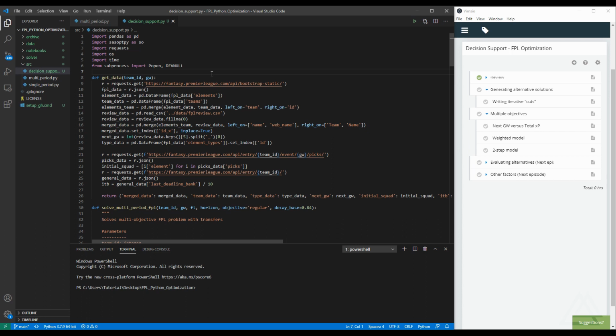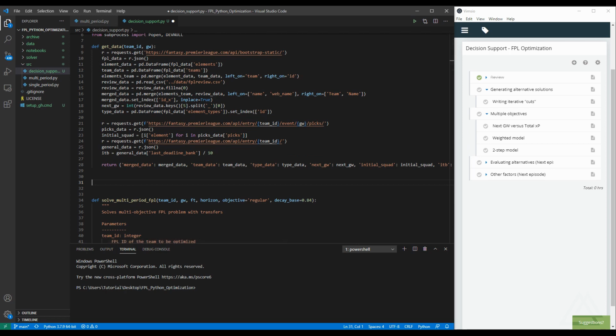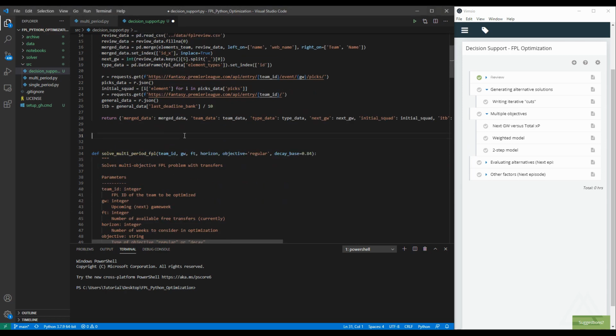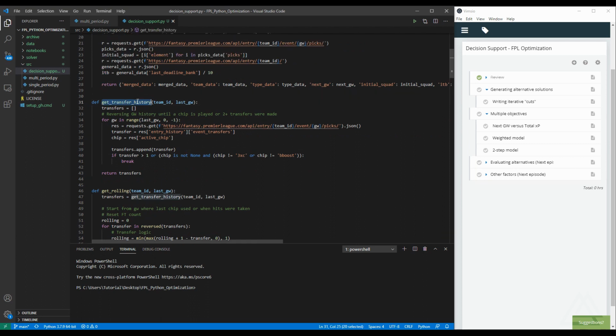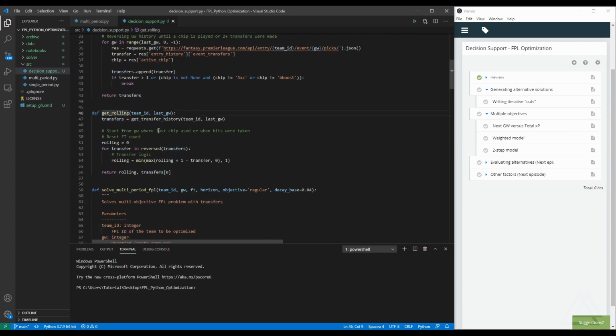Before I start, I received a suggestion for modeling how many free transfers a player currently has systematically. I will just copy and paste the method here and then explain to you what the logic is. Here, when we call get transfer history for a team ID, this function is essentially reversing the game week history until finding a chip is played, or at least two transfers were made. So it's counting from that starting point, because you know that free transfers get reset if you use wildcard or free hit chips. So this essentially brings you all the transfer counts, and then this function finds if you are rolling your transfer, 0 or 1, and then finally returning that value.